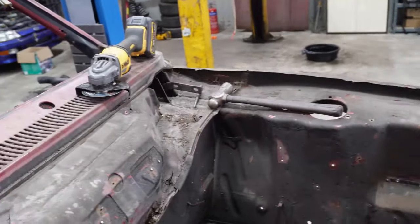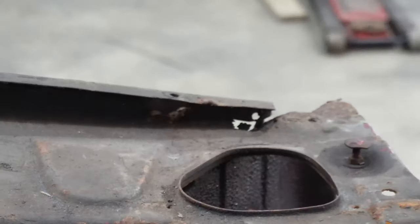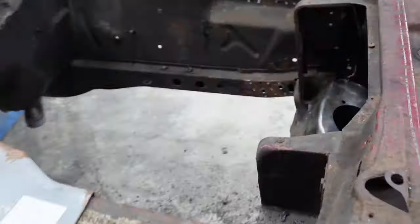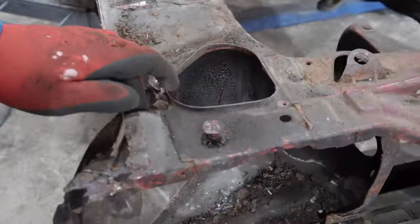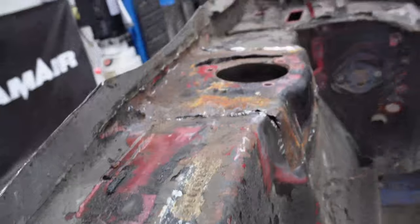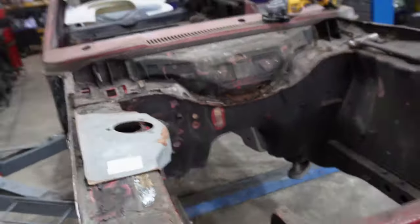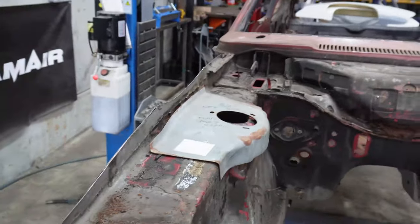That side, thankfully, looks spot on. Wee bit at the end there, where the wing rail comes down, but in all fairness, it's the headlight bucket area and the strut top. The rest of it's actually pretty good, this inner wing. So yeah, let's dig a little bit more into this and see what we're going to do.